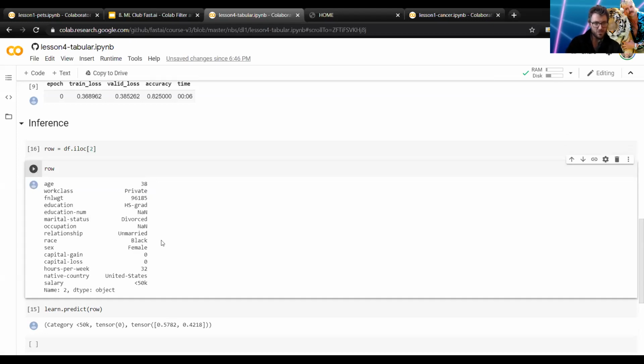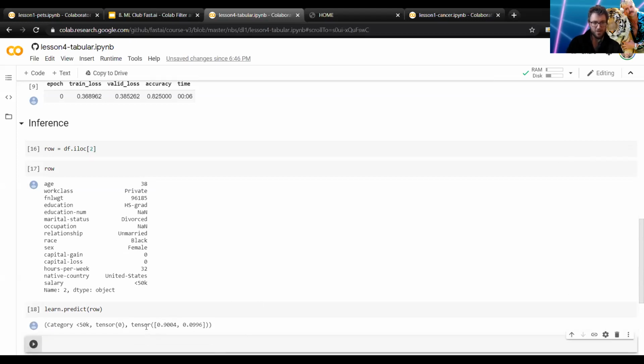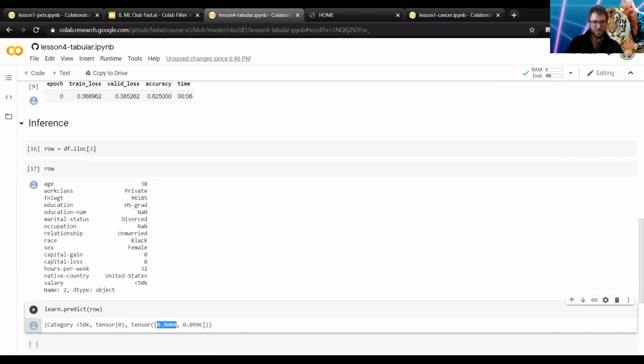So this is a high school graduate that's divorced, unmarried, black, female. So given this is an American data set, unfortunately, demographics is pushing her into 90% chance that she's under 50K. So that's a bit of social science for you. That racism's real. Anyway, that was a bit sad.